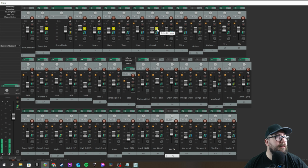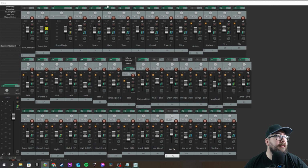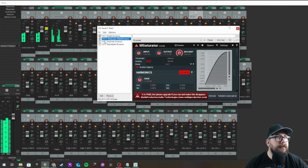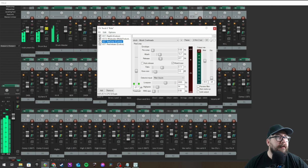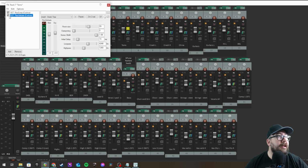That's the left crash as well. That is the exact same chain as the left. Again, that's to simulate overheads. Ride, we're running exactly the same as the hi-hats. Okay, we've got our ride soloed. Adding that EQ. The saturator, and that is doing a lot of heavy lifting. Our attack overheads compressor. And that room reverb. Okay, on the toms, we've simply got the overhead compressor and snare trap reverb.